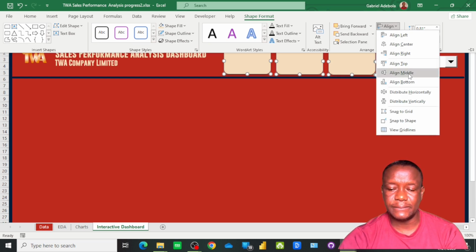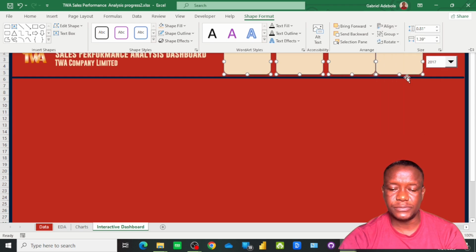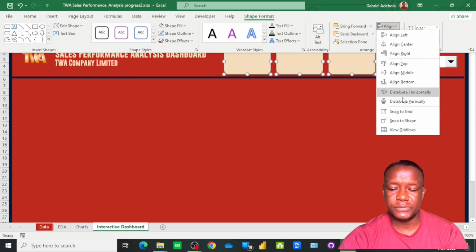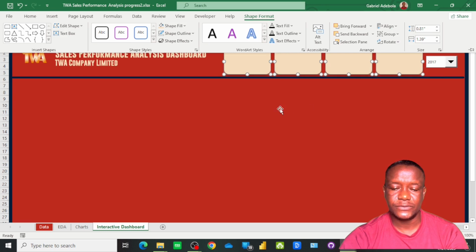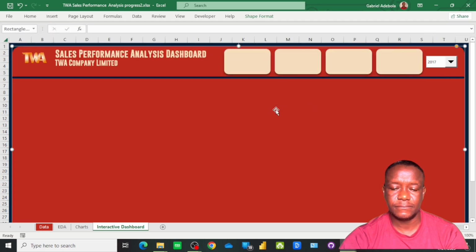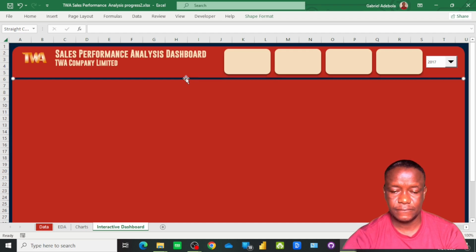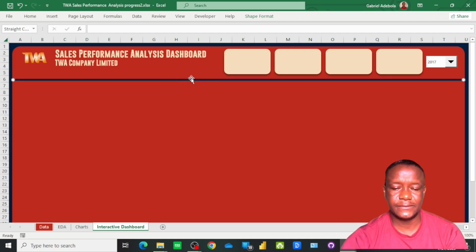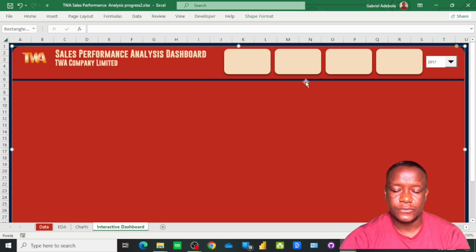Now I want to align them to be equal and then to be evenly distributed. So you can see, can you see they are evenly distributed and they are equally aligned. So let me shift this down a bit. Okay, so this is okay.